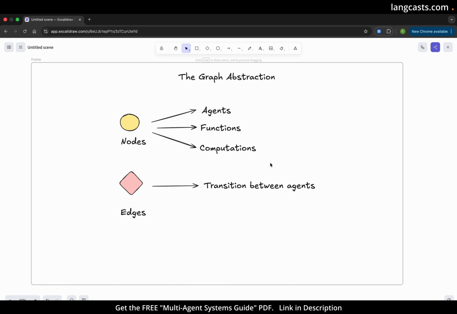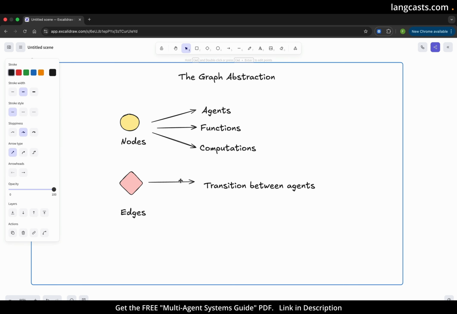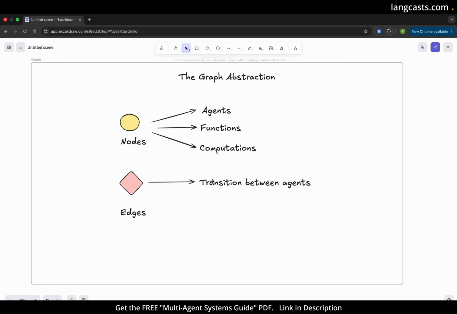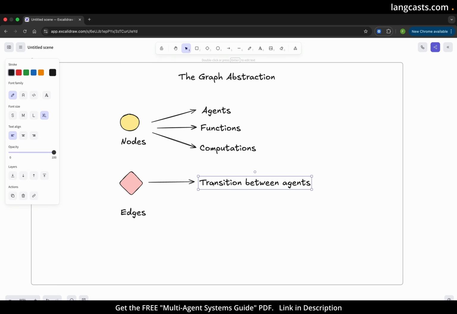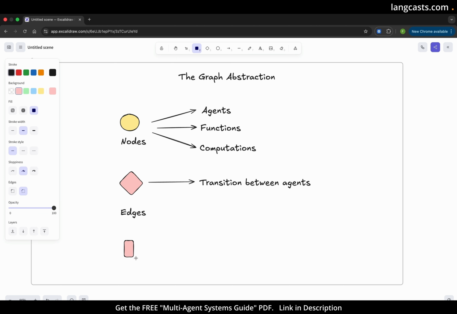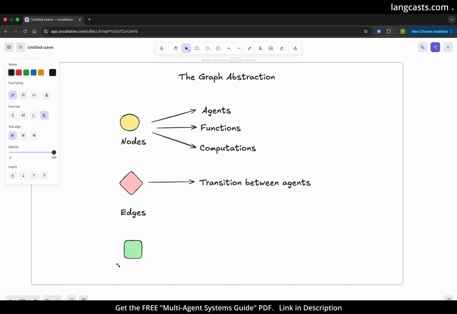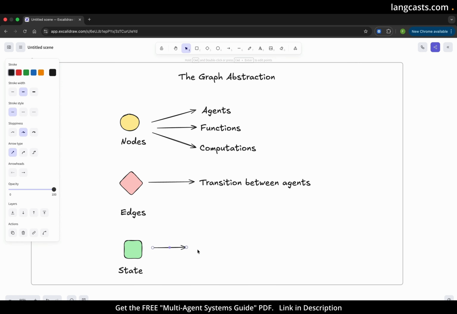They help you move between agents. They are what you're going to use to determine the routing pattern that goes on within your multi-agent system. Next is state. What does your state represent? The state represents the information flow.